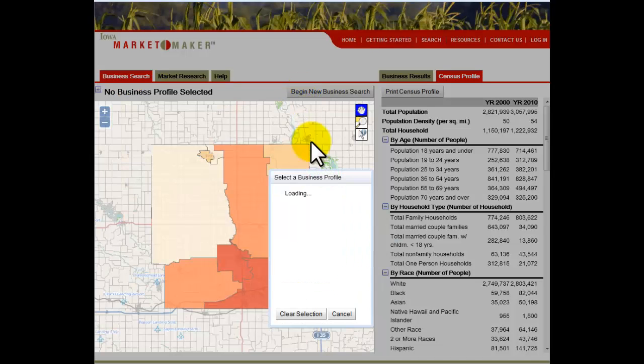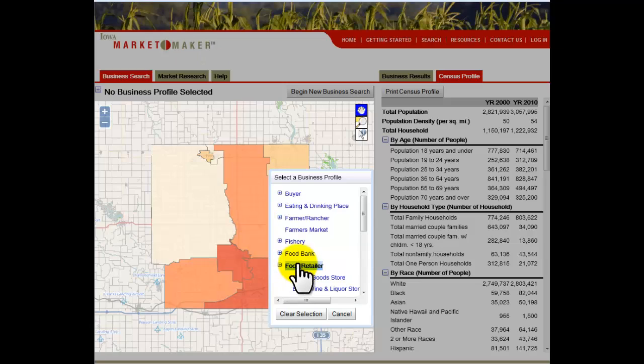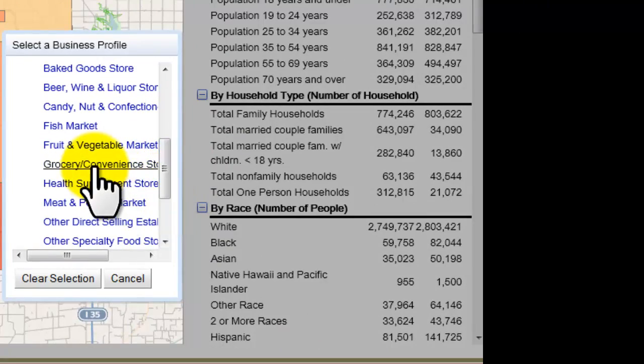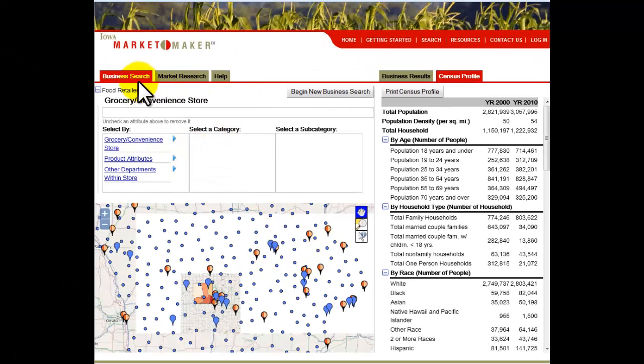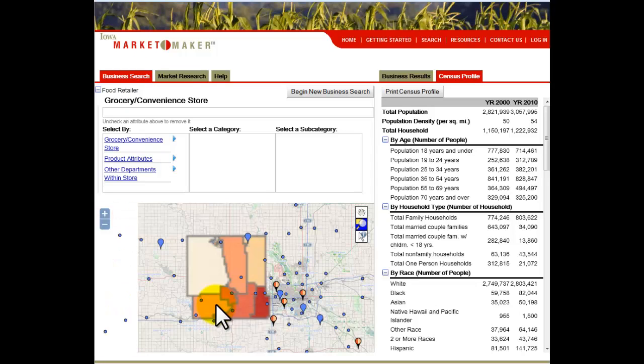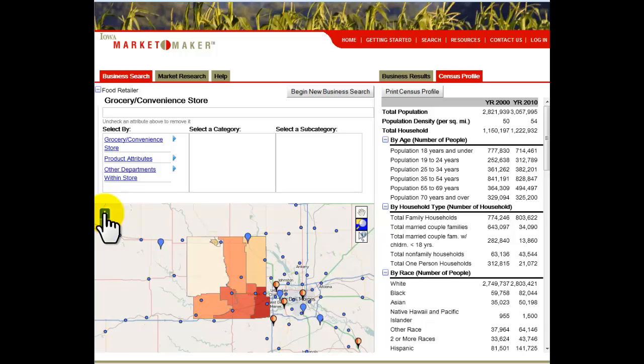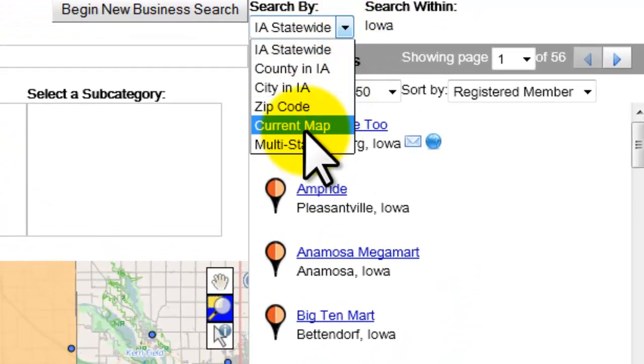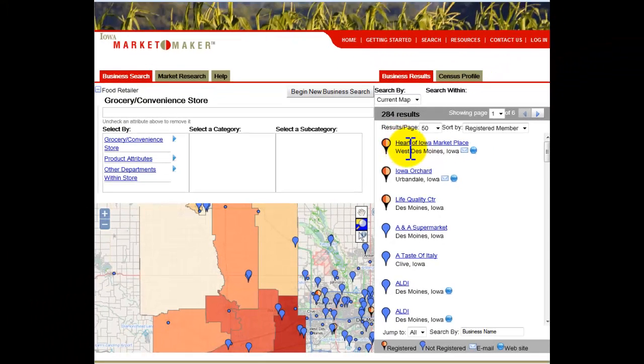The real power of the tool is that I can take that information and lay retail outlets — say grocery stores — over the top of this Dallas County map. We'll choose grocery and convenience stores. The search results bring up almost 2,700 grocery stores across the state. Of course, 2,700 grocery stores is too many to start with, so if we bring that down to the current map or back to the county, we can start to narrow those search results down to a more manageable size. Once we have it narrowed down to a group that could potentially be retailers to help move our product, we can click on that individual retail store outlet and gather more information about a potential retailer that we may want to contact.